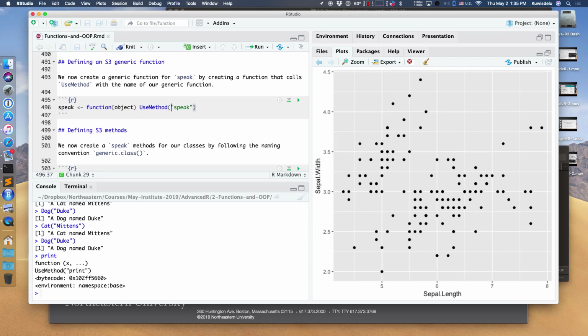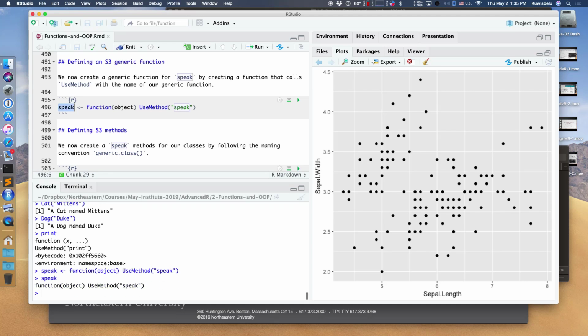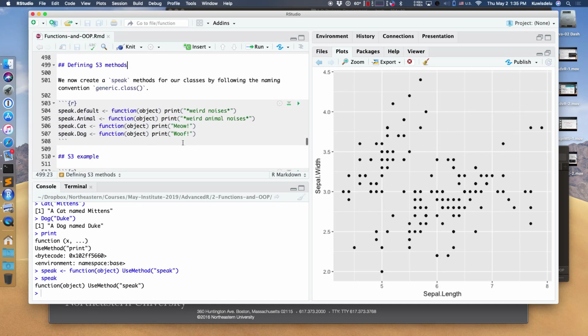And that just has a single parameter that is the string of the name of the generic that we are creating. So we create a function that takes an object as a parameter, and it calls useMethod speak. We'll assign that to speak. Now speak is an S3 generic function that we can define new methods on. That's all we need to do to create the generic.